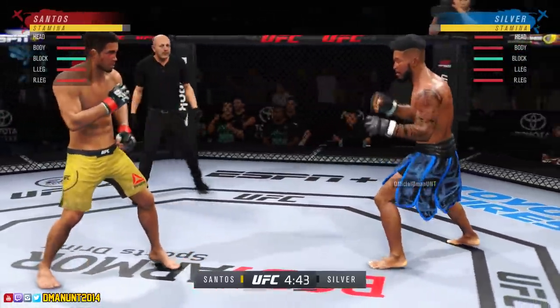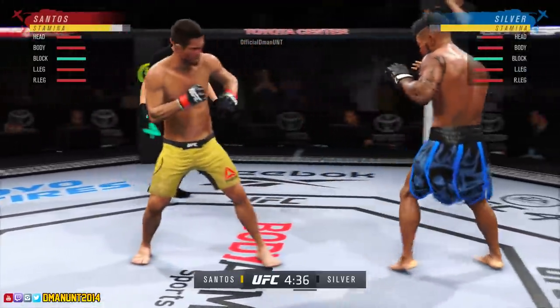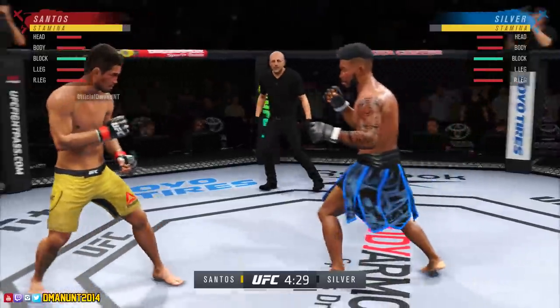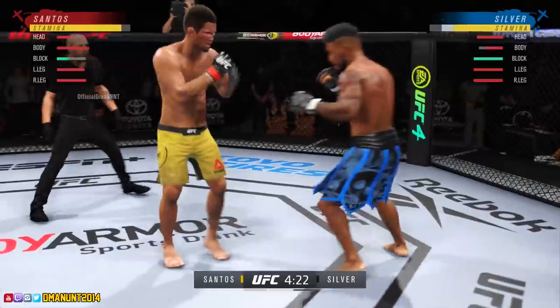Straight to the body. I like that. It's a good thing I used that perk, though. That's exactly why I picked up that perk, so I could get some of my health back. Because I need that. He dropped me early, and he was dropping bombs.